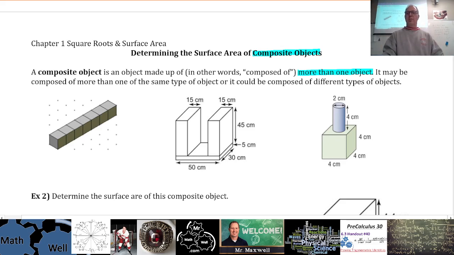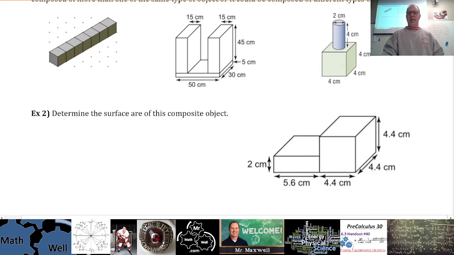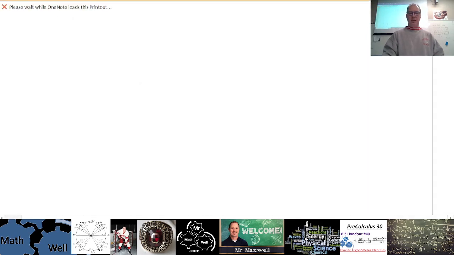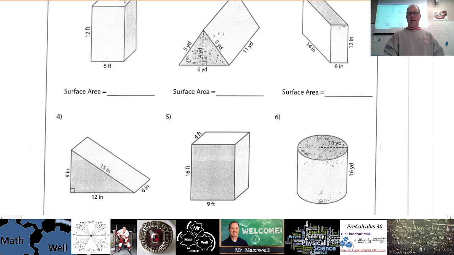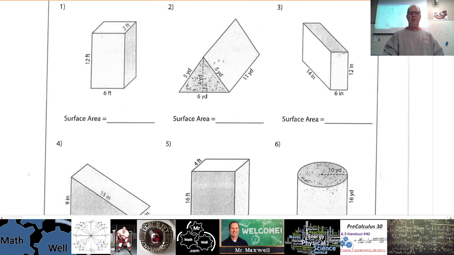rectangular prisms. Maybe. Does anybody know what these are called? They're circular prisms. Those are called cylinders. Right. We're going to learn about those. I think later today, we'll learn how to find the surface area of those, if you don't know already, and different things like that. There are also things called triangular prisms, which I believe we'll get to today. Let me see. Is it this one? Yeah. So this is called a triangular prism, and of course we have our cylinder there. Another triangular prism. So we're going to look at finding the surface areas of these objects as well.